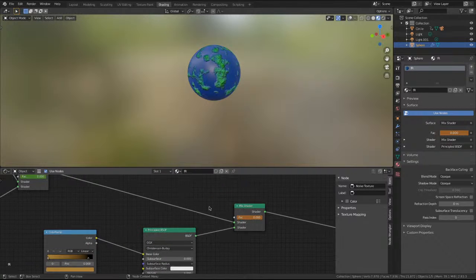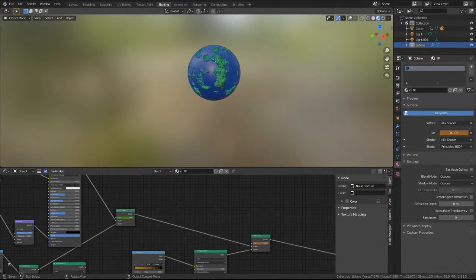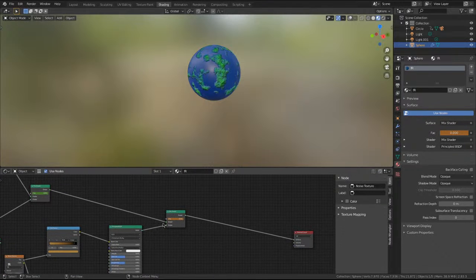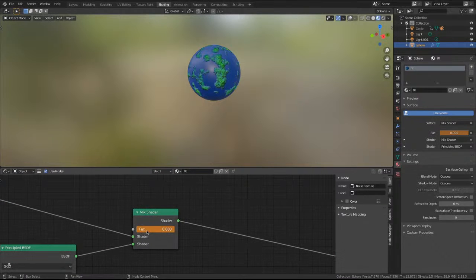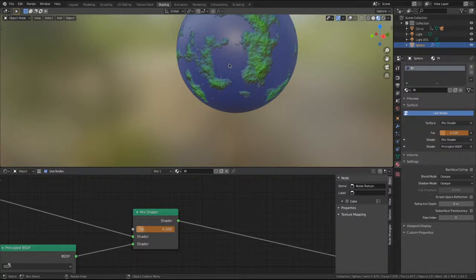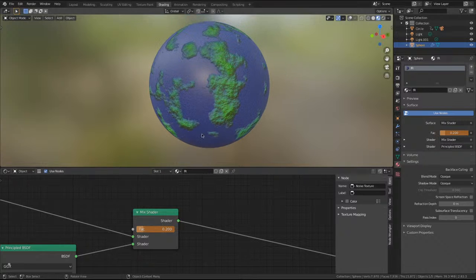This material over here, say, is the water and land one, plugging in here, and down here is the desert one. And depending how much this factor is slid, it'll just transition between the two of them. And with pretty much everything in Blender, you can keyframe this stuff. So you keyframe 0, tap I, and it keyframes it, and then you go forward.